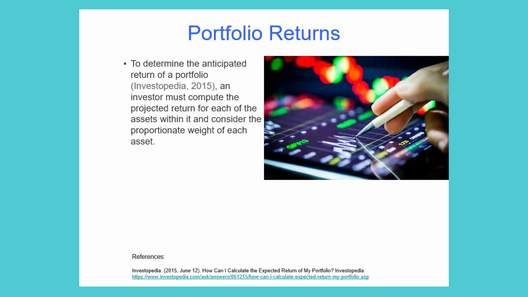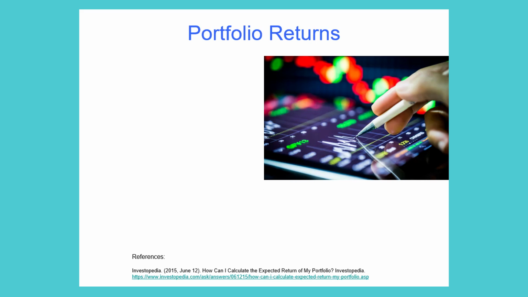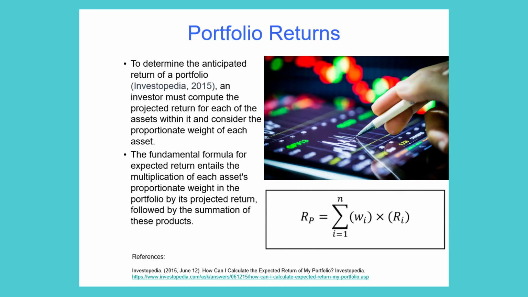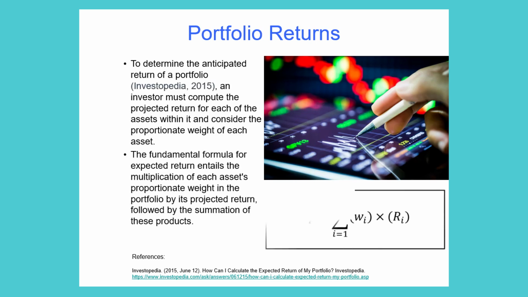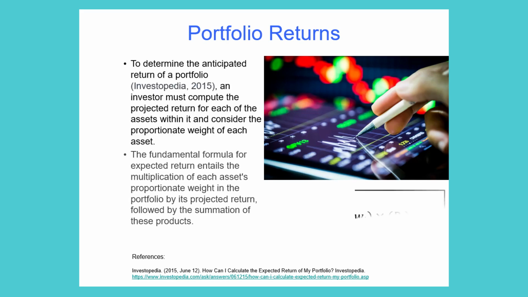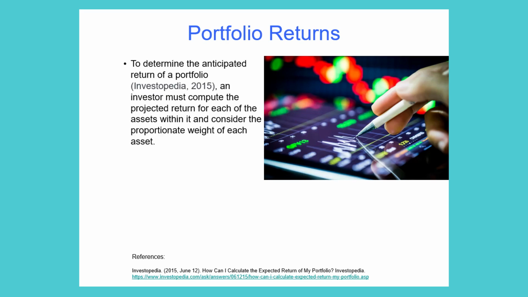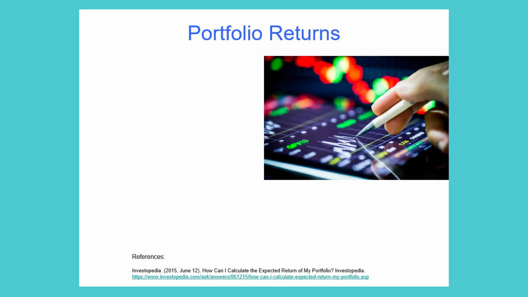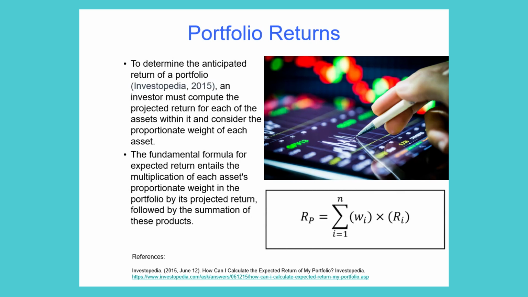Portfolio returns. Before you can use the Treynor formula, you'll need to calculate the expected return for each portfolio. This involves estimating the return of each individual asset in the portfolio, multiplying each by its weight in the portfolio, and then adding together all of those weighted values. This, of course, gives you the weighted average return of the entire portfolio.